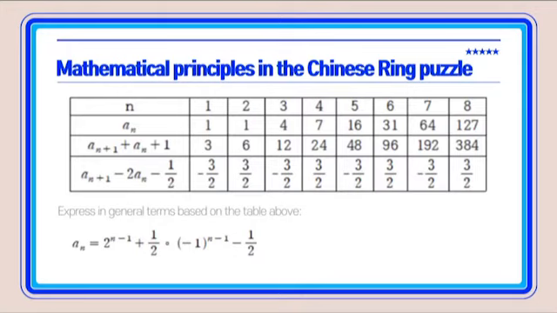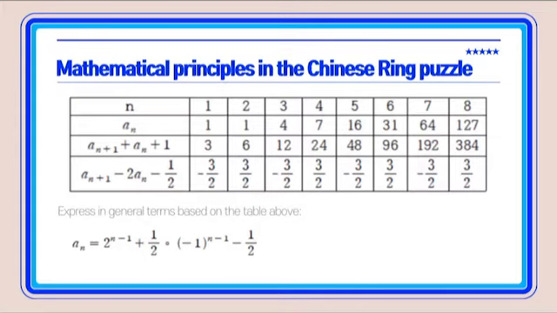If we say the number of rings is n and the minimum number of moves we need to make is an, the calculated numbers go as in the table shown. To convert this data into an equation, because we do not handle equations with a separate pattern for odd number and even number elements in a sequence in our current high school education, we will solve the equation using the 2 equations below. An plus 1 plus an plus 1, which has a pattern of multiplying by 2, and an plus 1 minus 2 times an minus 1/2, which has a pattern of multiplying by minus 1.